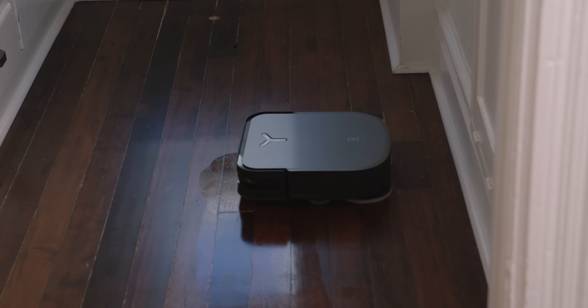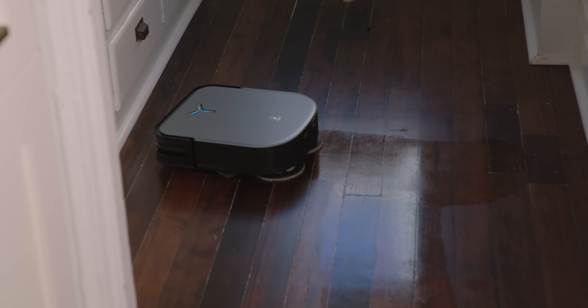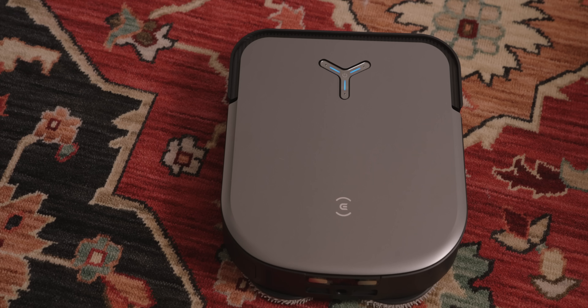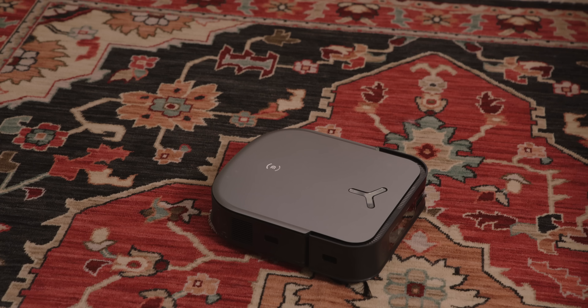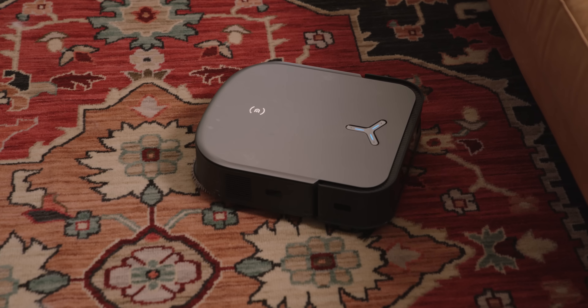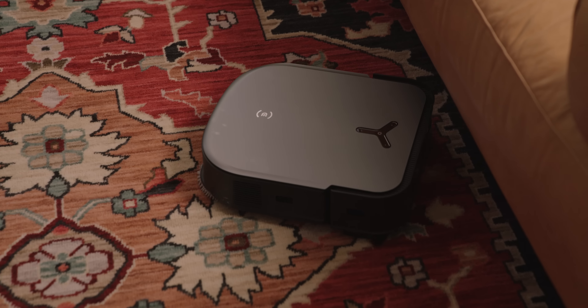It mops wetter and twice over in my kitchen, but does a very quick pass in the living room that has comparably small traffic. Additionally, while I thought the Yiko voice assistant was pretty gimmicky when introduced a couple of years ago, it's now been upgraded to 2.0 and is shockingly handy. You can schedule tasks by voice — right before going to bed you can say 'clean up this room tomorrow morning' and it will wait until the morning. You can tell it to clean a specific room with specific instructions, like 'clean the kitchen with higher water volume,' or 'clean the dining room again.' You can even give it specific locational tasks like 'turn right, move three feet, and clean there.'